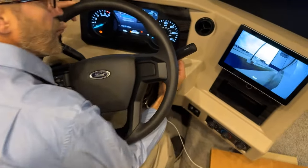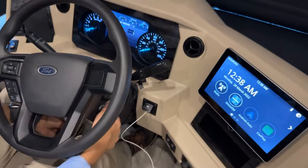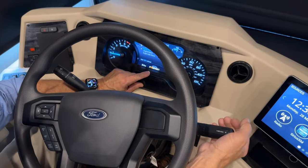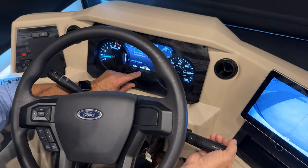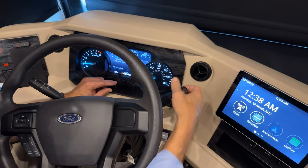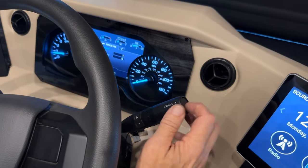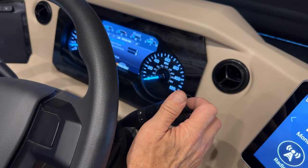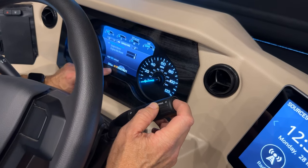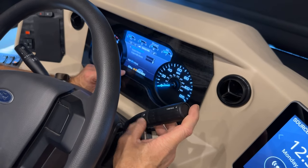Over on the right side, this is the lever that we have for our gear indicator. So if we turn the engine on, and then we look at our display for our gear, you can see reverse, neutral, and drive. Or I can shift it down into the lower gears here. P is park. I have plus or minus and a tow haul button here for towing. If I'm pulling a trailer, when I press the button, the tow haul button illuminates here just beside the park indicator. And then I can go up or down for minus or plus for that towing.